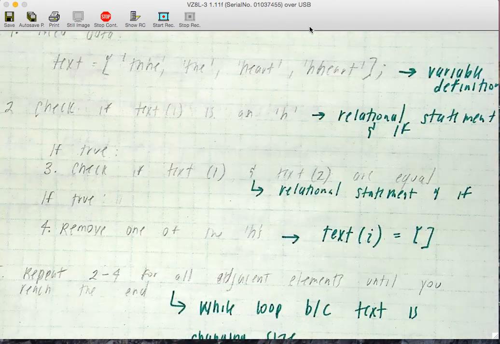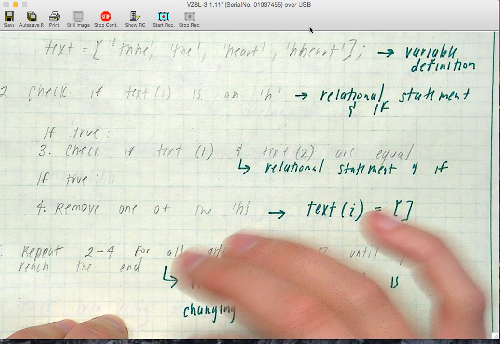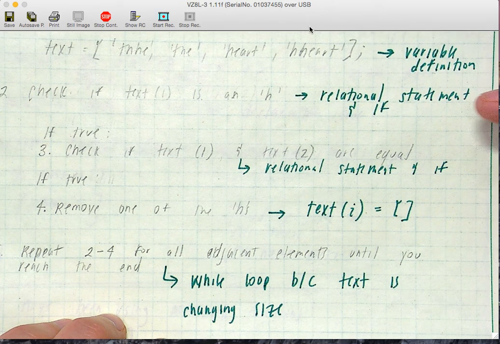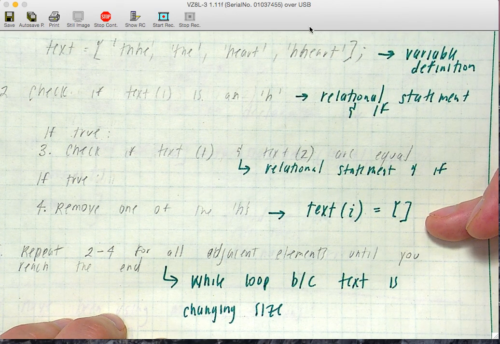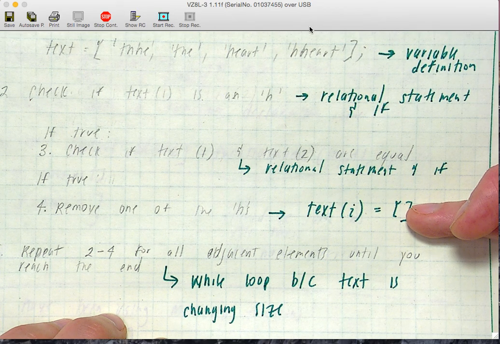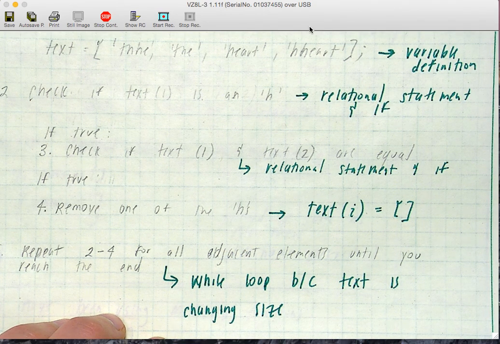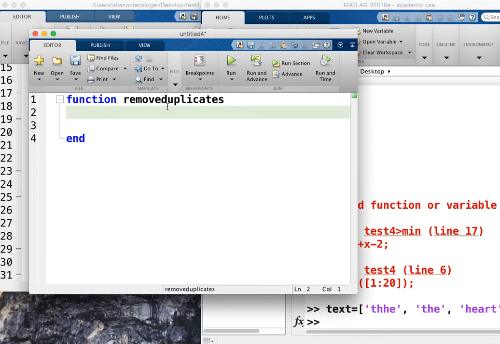So this is what I have told you before, is me having you think about how you do it as a human. And then what I've written in green is converting it into kind of a MATLAB equivalent. So first you need data, so you need a variable definition or an input. The check is an if statement. You have another check. Removing an element, I think I showed you guys this in the arrays section, that if you set an element to an open and closed square bracket, it takes it away. And then number 5, which is to just keep repeating, is going to be a while loop. And so I just wanted to build this function for you guys in MATLAB and then see if we can get it to run.